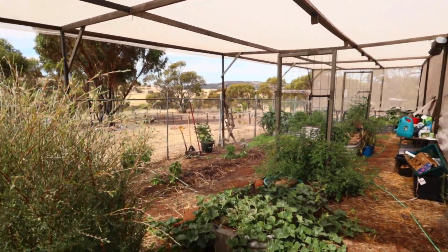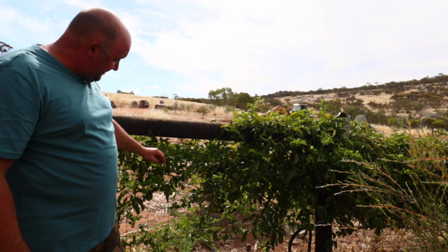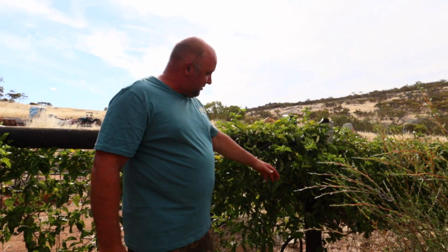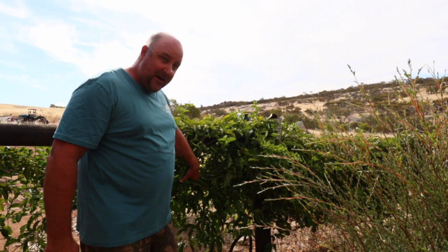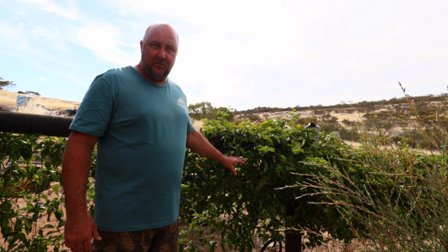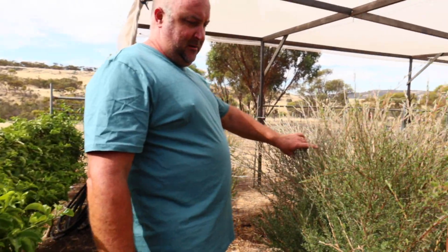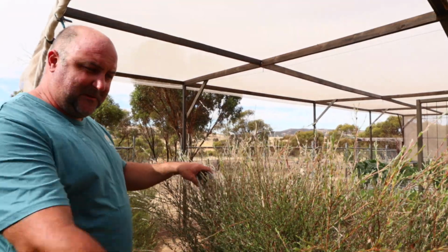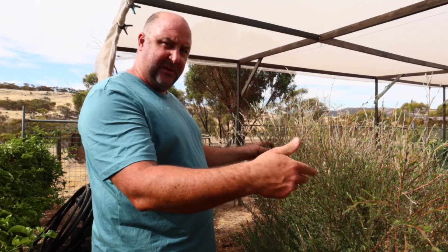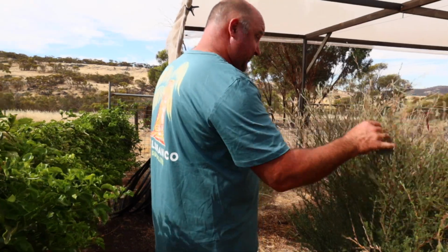We'll start right behind me, with the passion fruit plant. It had a flower, and it's got some fruit growing on it. We have had passion fruit off this over the past couple of years. This is I think 2 years old, and the fruit is sweet as, it's lovely. These are our leptospermums. This is like the Australian manuka type plant that the bees make the medical honey from. So we've got a hedge of these growing.